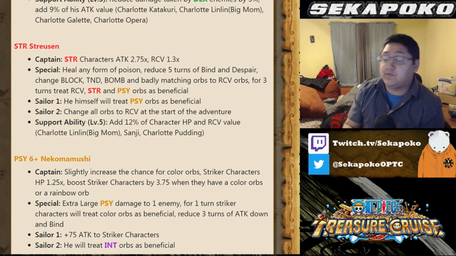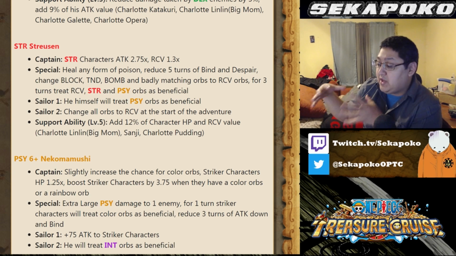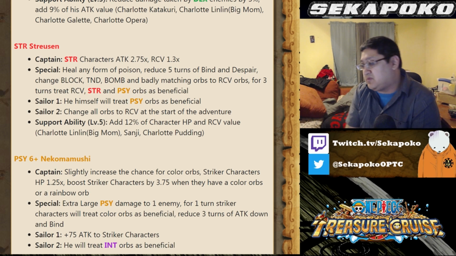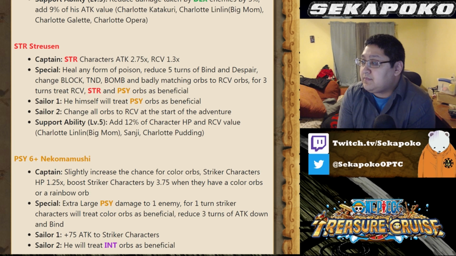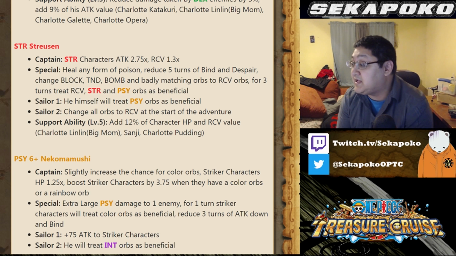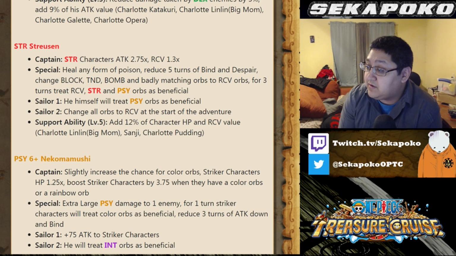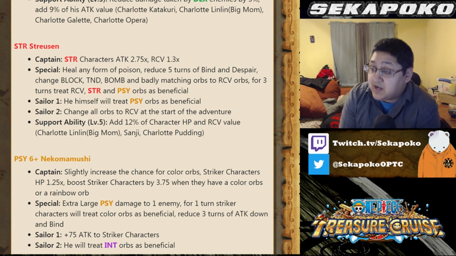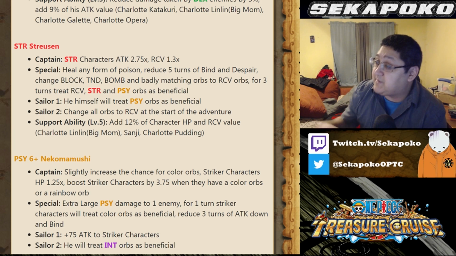And that can be really useful for forests like Blackbeard Forest when you get a 20 turn negative beneficial orb enable, which is really bad. Sailors suck, except for the recovery, all recovery at the start of the adventure, which is really good for the Katakuri team, so I like that. Add 12% of a character's HP and recovery value to Big Mom, Sanji, and Pudding, so that's trash. Not really good support, but interesting special ability.